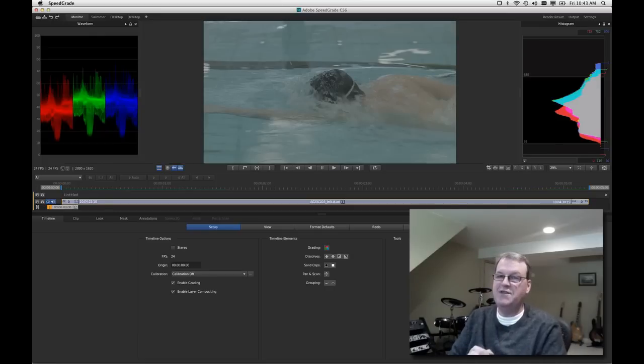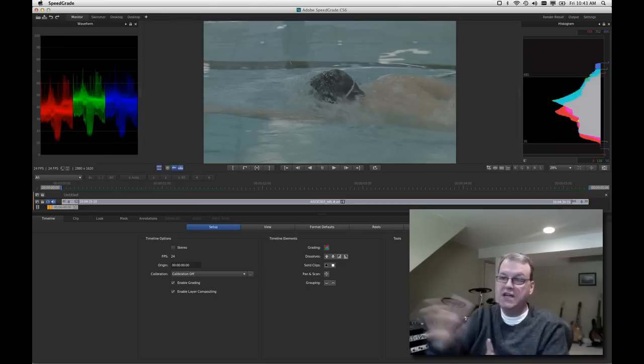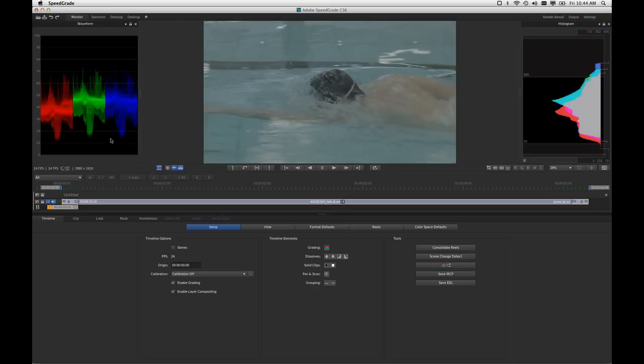And if you're coming from a 5D, then this might look kind of flat to you. But if you're coming from the film world, this is beautiful to play with because we've got so much latitude in here. The whites are not burned out, the blacks are not crushed. If we want to do that, we have complete control for this. And if you look at our waveform and histogram, tons of information inside here.